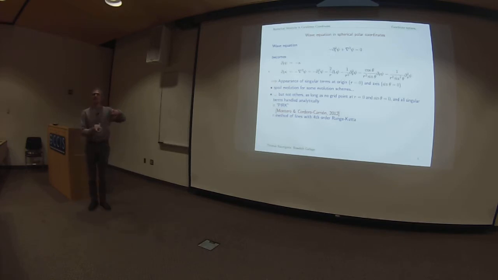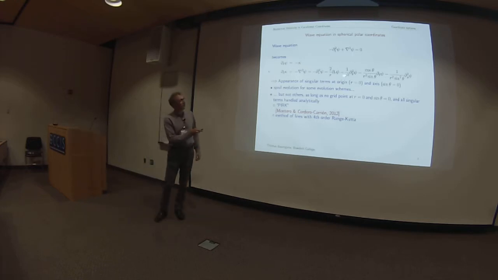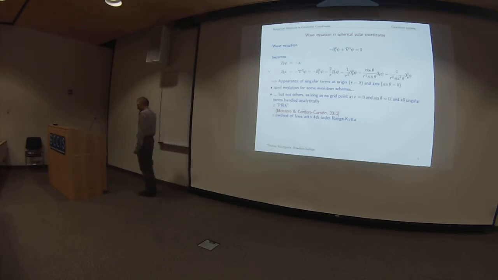So what I'll use is a self-centered grid, so there's never a grid point at the origin or on the axis. And then it turns out you can actually integrate this, even though there are singular terms on the right-hand side. Not every evolution scheme allows you to do that. If you heard me talk about this a few years ago, you heard me explain the so-called PIRK method, the partially implicit Runge-Kutta method, which was developed by Pedro Montero, and we used that. That works well. In the meantime, we learned you could also use the method of lines with a higher order method, for example fourth order Runge-Kutta, and that works perfectly fine too. So you can integrate these equations, even though there are singular terms on the right-hand sides, as long as, and that's the take-home message, those terms are treated analytically.